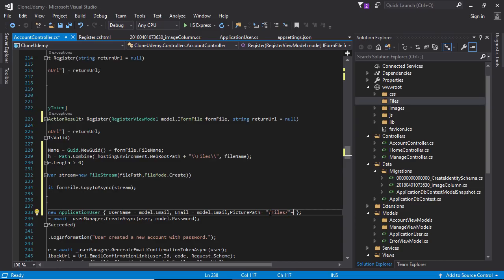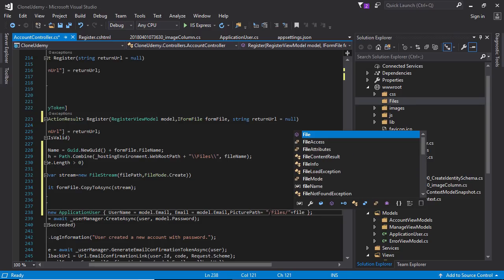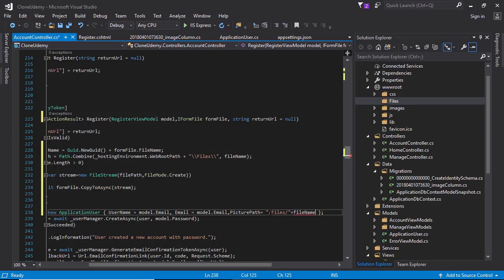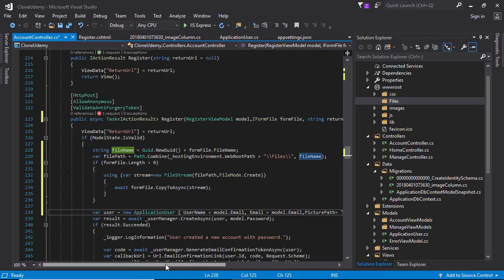This is the path. File name. We are done. You can format with Ctrl K D.